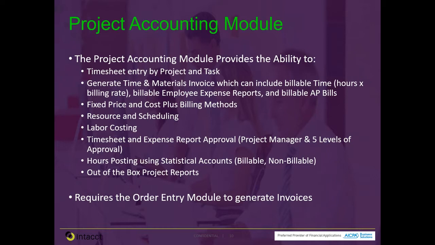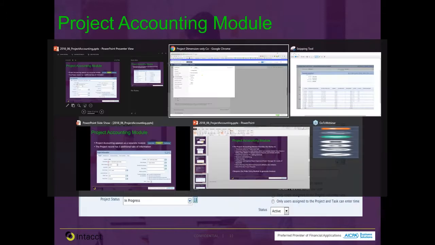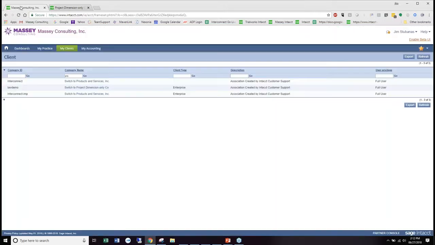One thing to keep in mind is if you're going to use the project module, you'll also have to set up and use the sales order entry module. And the reason is all the billing that's done for projects is actually passed through the order entry module. So you want to activate that. You want to turn on your project dimension in the setup. And you're going to have to create some item codes in there for the purpose of billing. Now, if we flip over and take a look at one of our other companies, then we'll see a much more robust project environment. So I'm going to switch over and give you a little look-see on that.